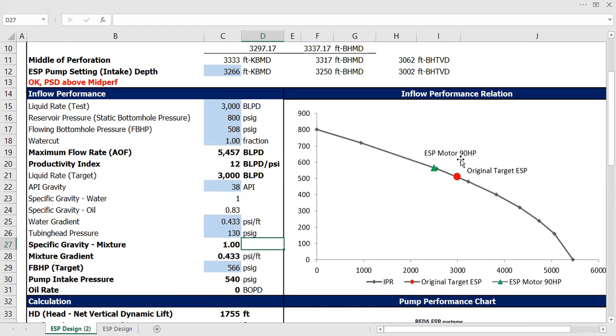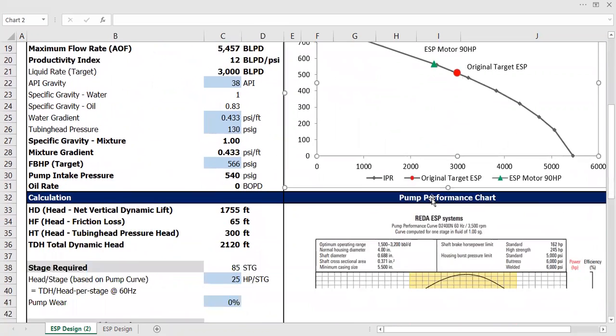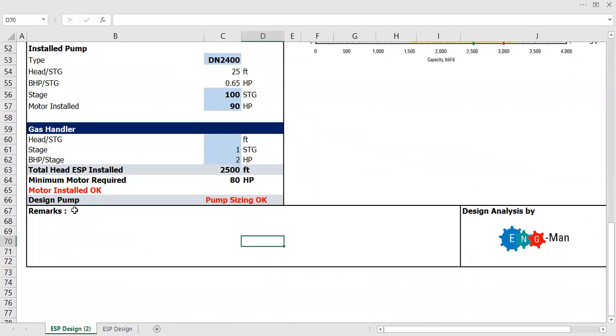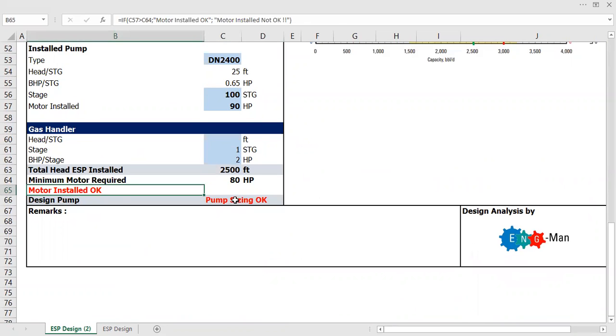In this case, I lower down my target from 3000 to 2500 so that I can go with the execution, but with the restriction that I have, which is restriction in motor availability. I only have motor of 90 horsepower. So I lower down my target to 2500 barrel liquid per day for my water source. Okay, so again, motor installed okay, pump sizing okay.